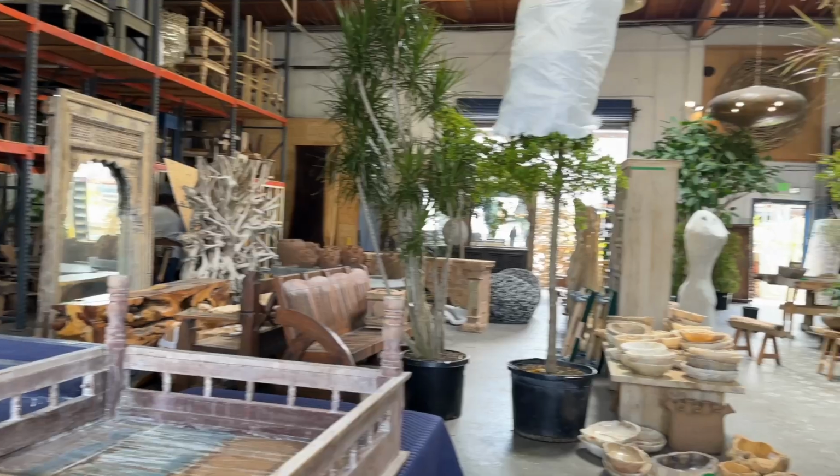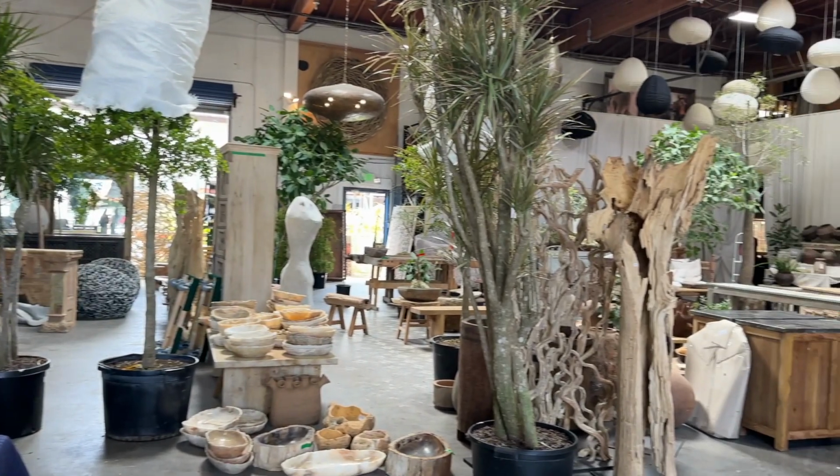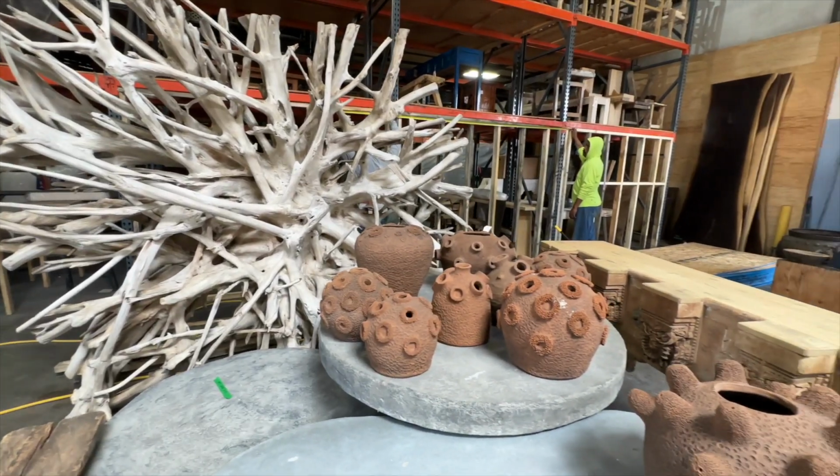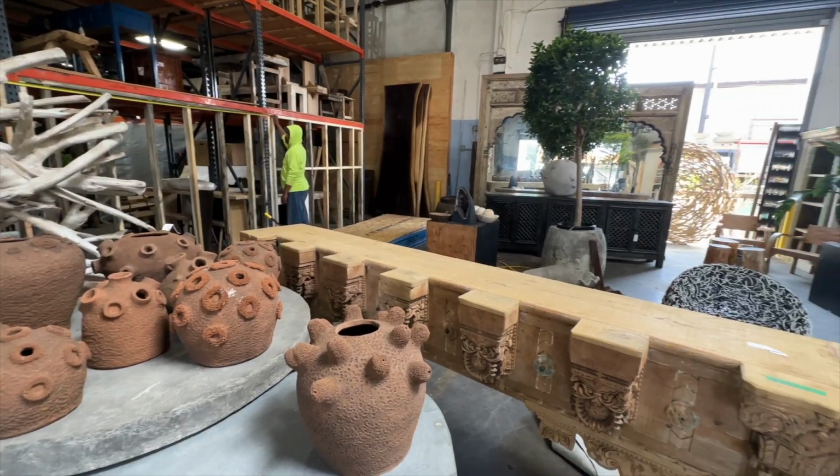So anyway, I want to give a very special thank you to Plant Daddy and also to Berbere Imports, because Berbere Imports has been in business for 47 years, and they are the ones who have a facility with all the planters. So Berbere Imports is the bomb. That's where you want to go if you need a planter. And if you want a plant, you go to Plant Daddies. And Plant Daddies also is opening a retail store, which is going to be really fun, which we're going to take you to, because you're not going to want to miss it. I have never been more blown away by a retail store that has plants than what Plant Daddy's doing in Culver City. So we're going to take you there. Again, Berbere Imports, the place.